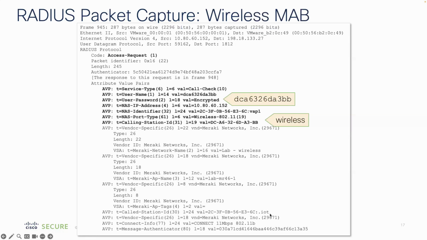And in Catalyst and Meraki network devices or access points, you actually get the ability to customize that called station ID, and that can help ISE, even when you get something like a MAB request, to understand where in the network this request is coming from, what SSID they are trying to associate to, and potentially you can even include things like AP group names or tags, and that can be sent over in the called station ID. All these things can help ISE figure out what to do with this particular request. So those are some things you can use in addition to the MAC address, and whatever that information is in the called station ID.